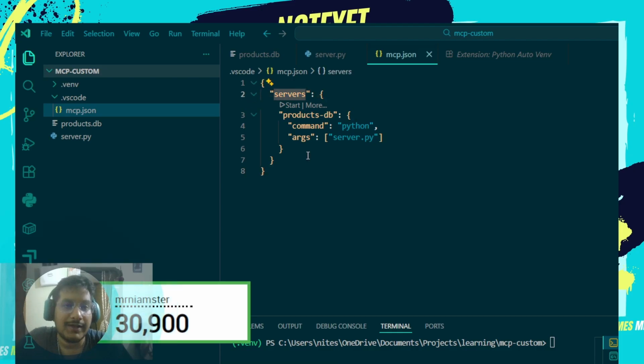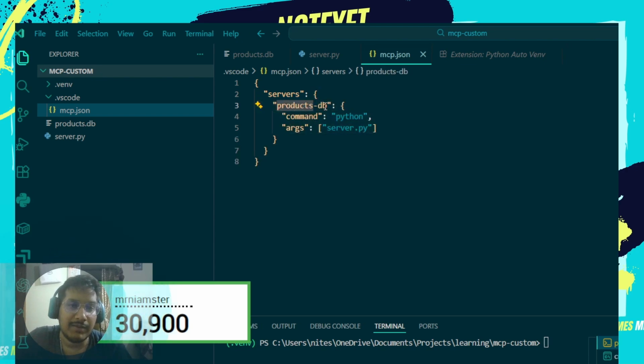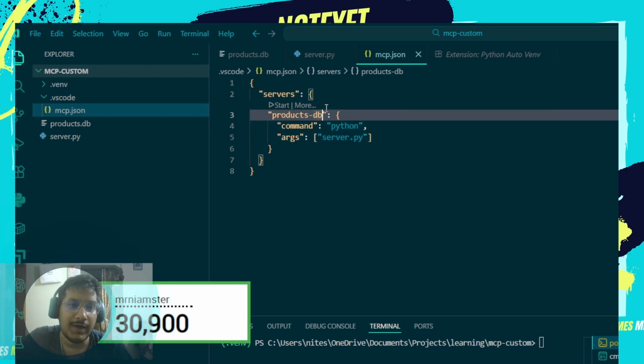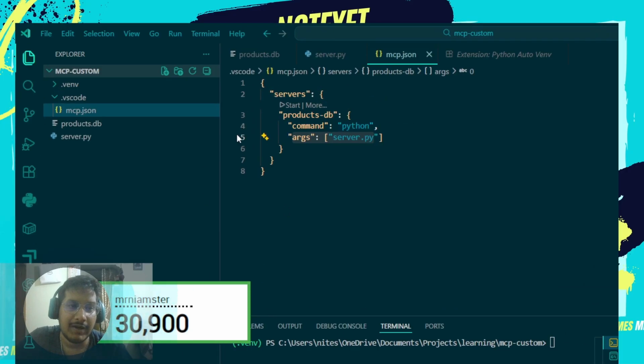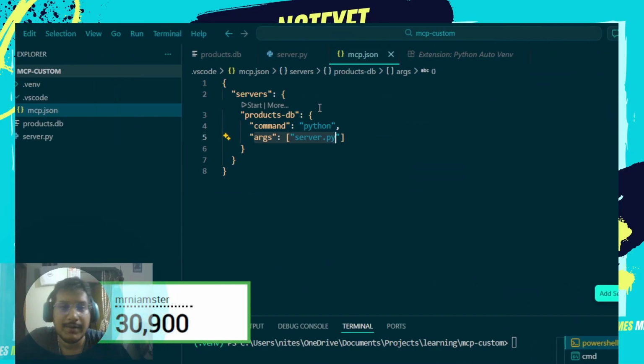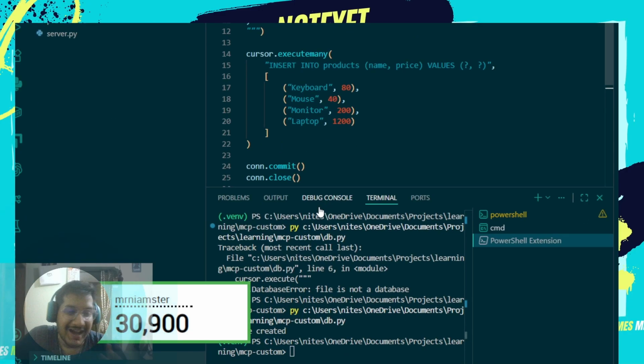By default this is the structure of an MCP server: you give a start server, name it whatever name you have, and give it a command, python server.py, and it will automatically run for you. I forgot to mention this, it should not be products.db, I have to create it.